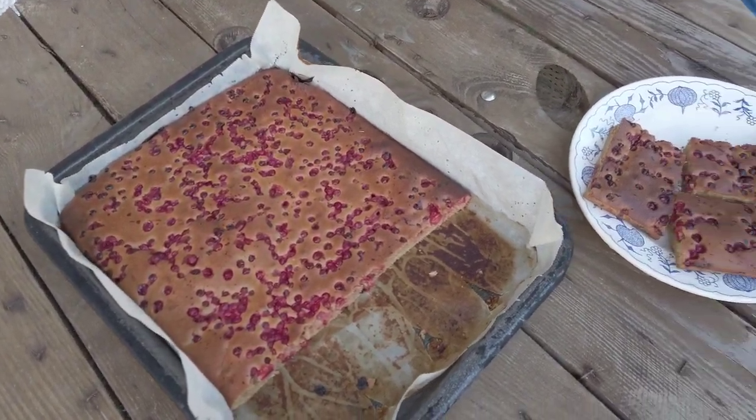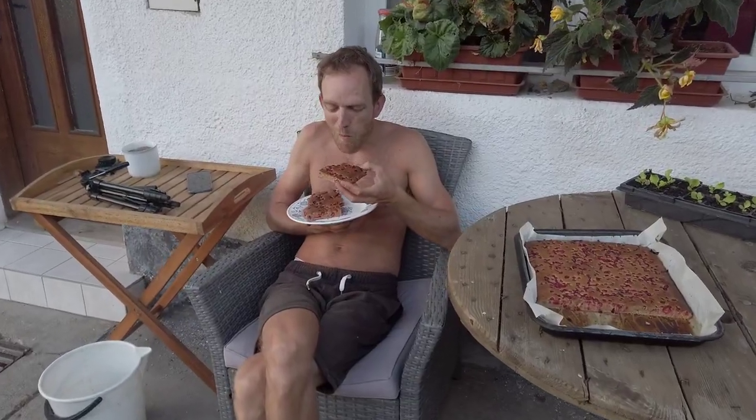Since we picked a lot of red currants, I baked this cute cake for the first time ever with them. Last year I baked something similar with strawberries, so this is the first time with red currants — it will be more on the sour side. We won't add more sugar — this is yum. It's still warm! It's very good with the sour currants. It would have been better with strawberries, but we have red currants and we work with what we have.